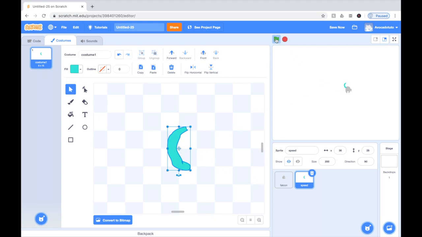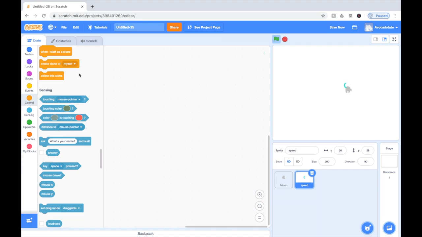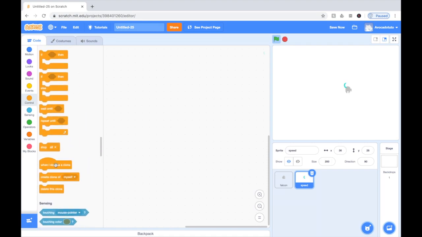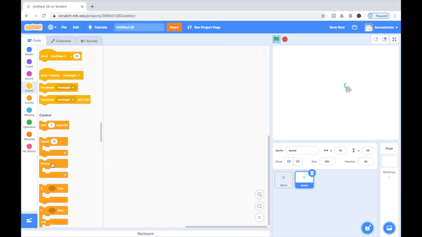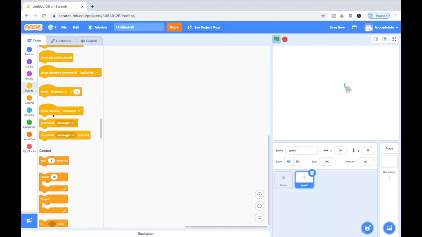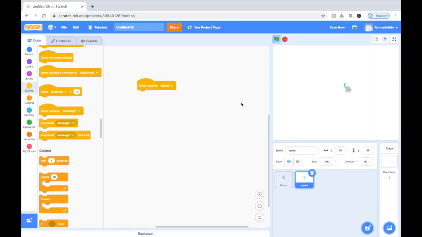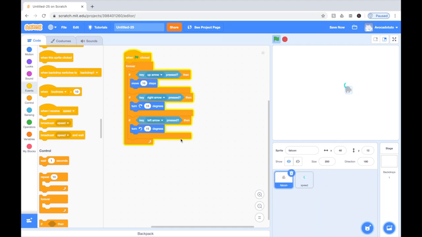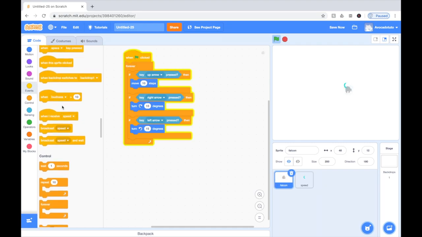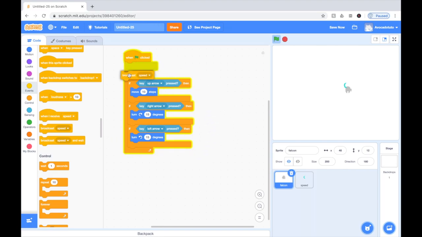Yep. Go to codes. Now go to events, and when I receive speed. So here you're gonna broadcast speed, forever broadcast speed.